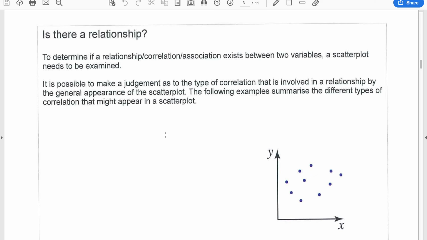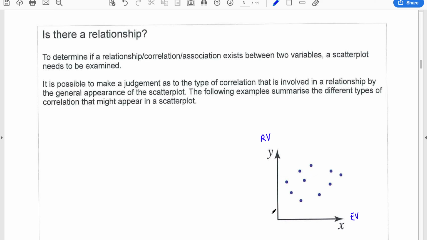So in our previous lesson, we looked at the EV and the RV. We know, of course, that the EV we always put on the x-axis or the horizontal axis, and the RV we always put on the vertical axis or the y-axis. So that's a little bit of a refresher. And what we also did was we plot these scatter plots by hand. So I'm not going to go through that again.